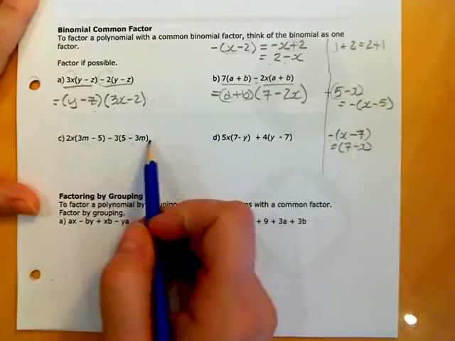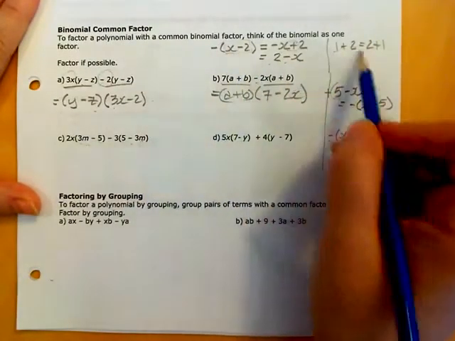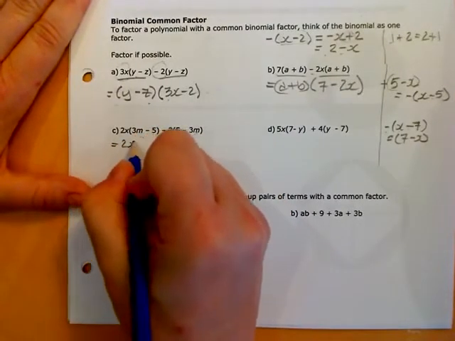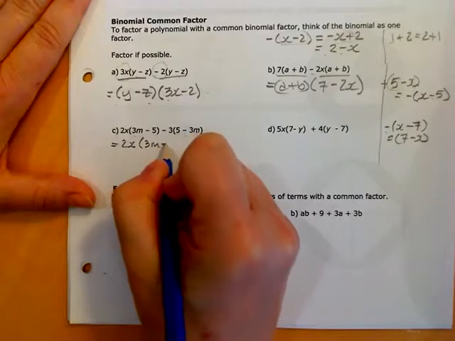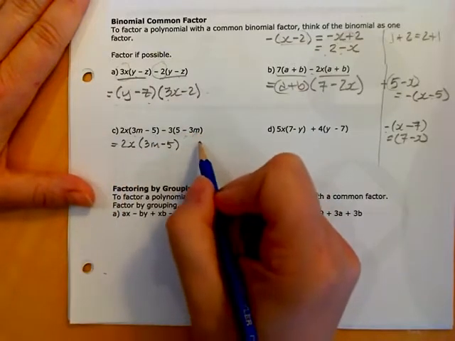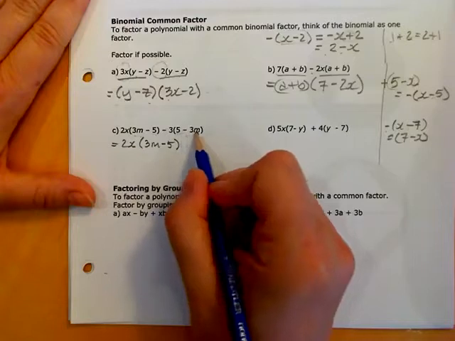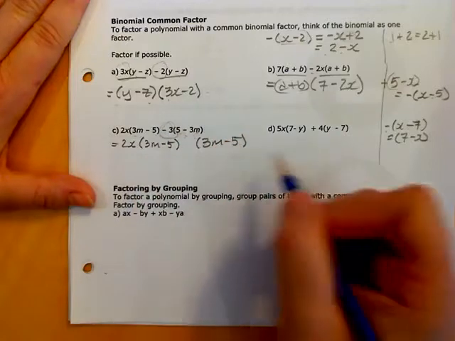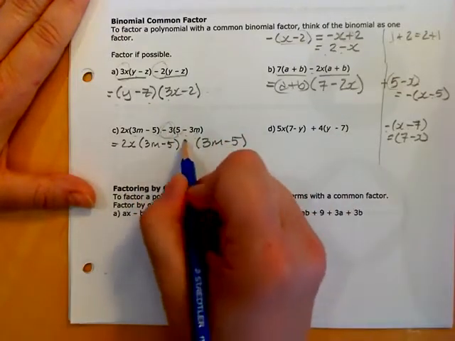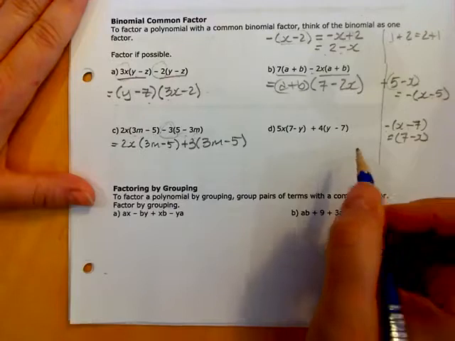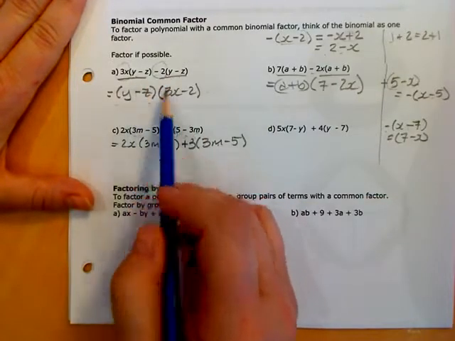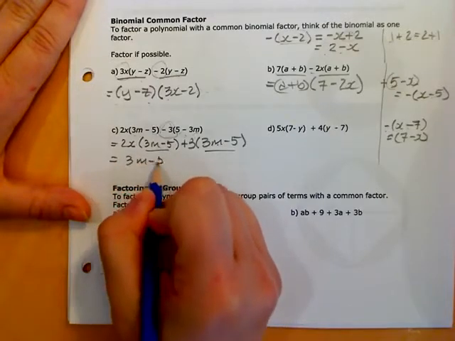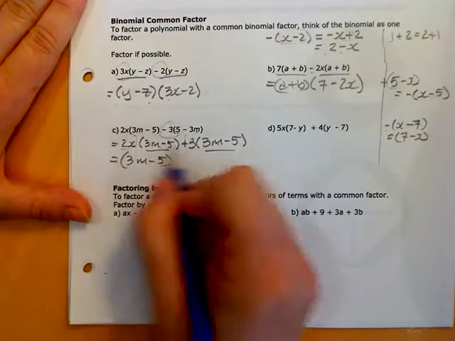And seeing as we know this here now, then that means that I could change this to the following. So I'm going to keep this 3m minus 5. And then what I'm going to do is change this 5 minus 3m to 3m minus 5. But when I do so, the number in front has to change its sign. So if that's minus 3, now it becomes plus 3. And now I have a question where I can common factor out the binomial and then write down what's left.